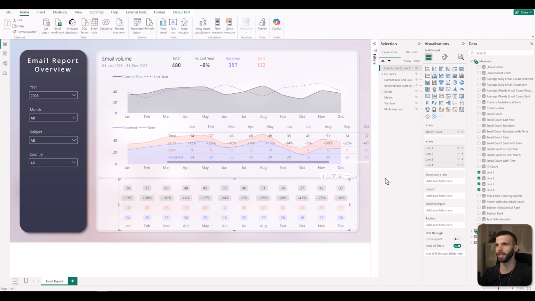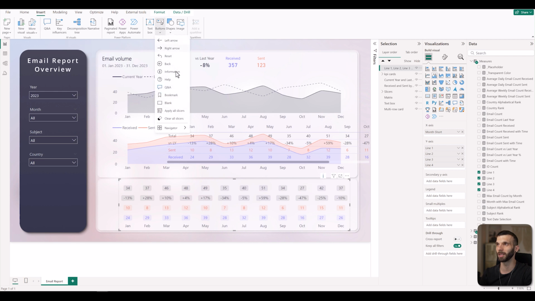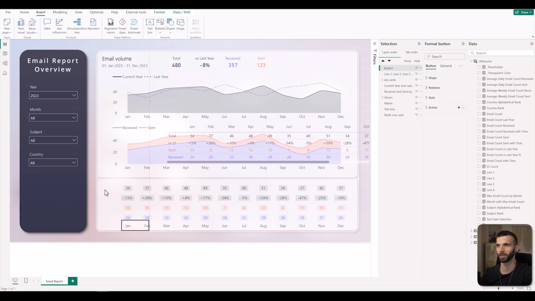And finally, the labels are missing, and for that we can use either buttons or text boxes. I prefer to use buttons because they have better formatting options and it's just easier to drag it around. In a text box, if I just click in the middle, it activates the text and then I cannot move it anymore. So let's add the same values here.